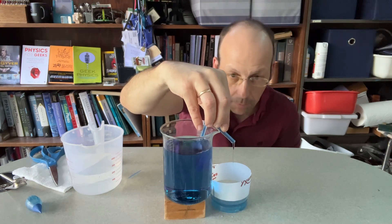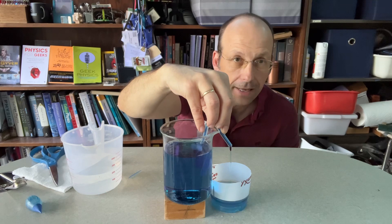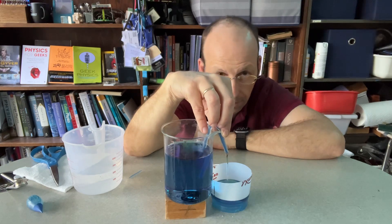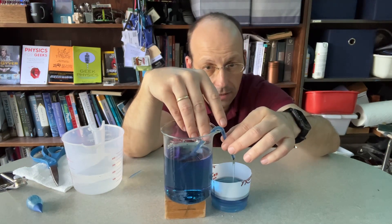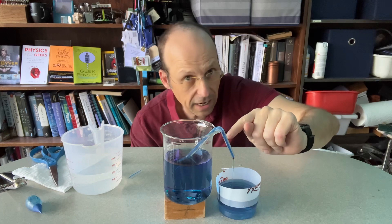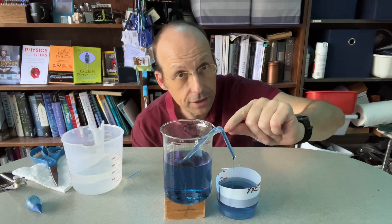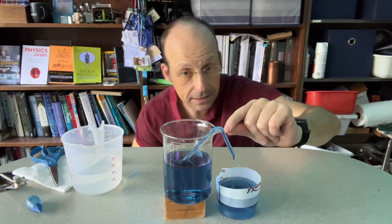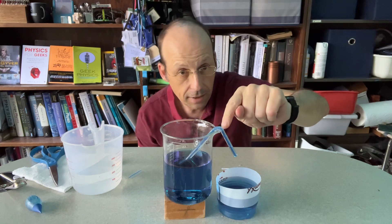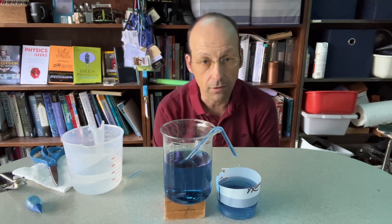So it's draining for free. Let's let it run — what's going to happen is I'm going to overfill this cup, and that was a bad choice, but once this water level gets below the input, it will stop siphoning. So how does this work? Imagine that water in this part of the straw falls out — just like holding my thumb on there, there's going to be a region of lower pressure. That means the pressure pushing down from the atmosphere through the water is greater than the pressure pushing up, so the next water up is going to fall, and that causes lower pressure, and so forth. And there you have the siphon.